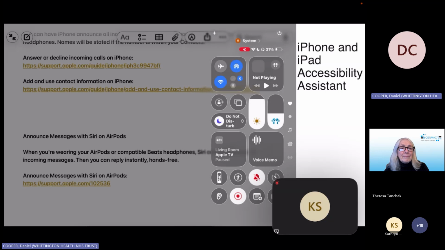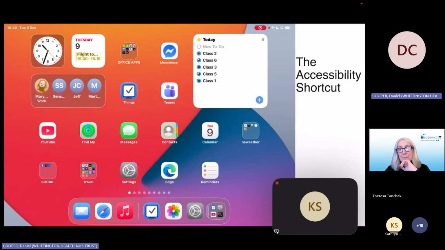Right. So that was an automation in the Shortcuts app, but confusingly, there's also something that Apple calls the accessibility shortcut. And I'm going to show how you would set this up on your iPad. The first thing that I do when I'm setting up an iPad is I like to turn on the accessibility shortcut. I think that's really important. It should be the first thing you do. So I'll show you what that means and what this looks like.